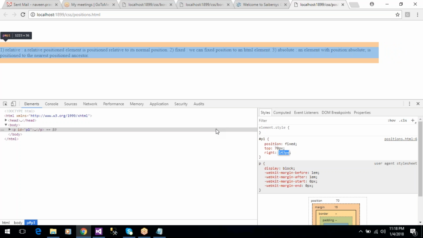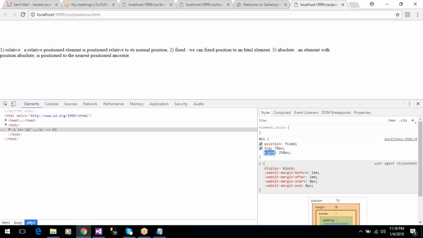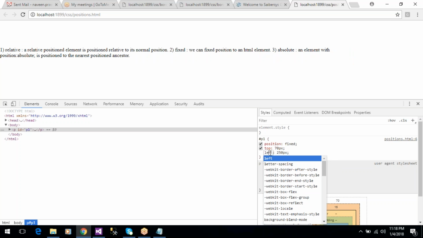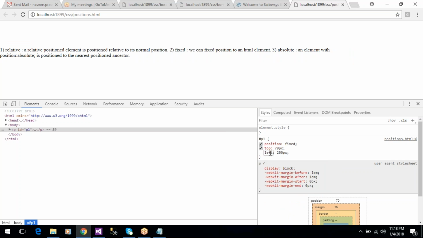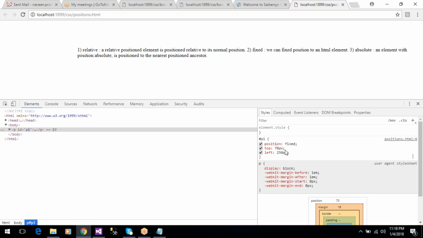You can see the paragraph is changing like this. You can use left also, from left 250 pixels.